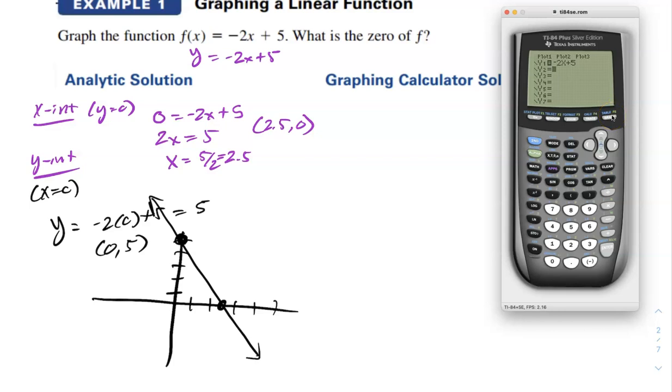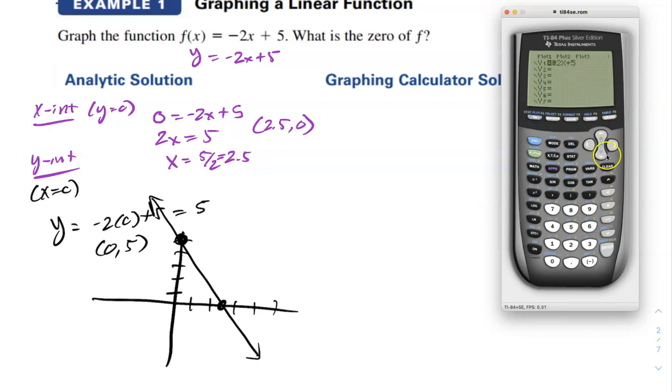Now most of the time our window should be the default -10, 10. I think that's what I have here. Once you turn it on, that's what you get. You can see the y-intercept is 5 like I have, and it crosses a little between 2 and 3. So there's a couple of things. If your window wasn't -10, 10, you can fix that. You go to zoom, standard, 6 here. So you just press 6 or go down, click it. That gets you to the -10, 10 one.